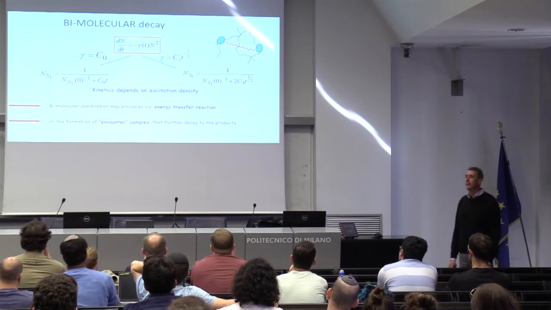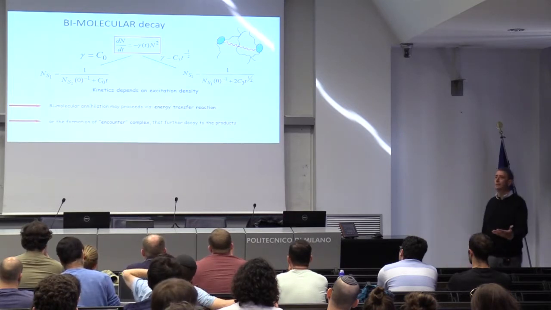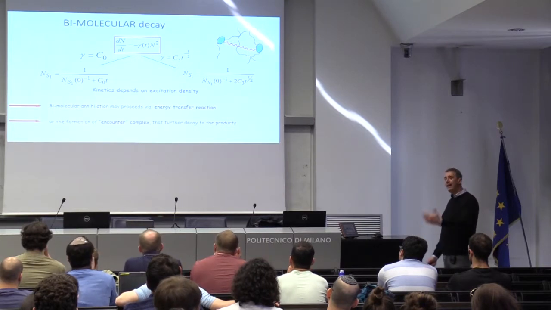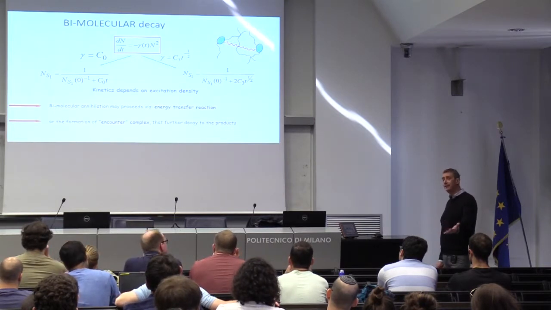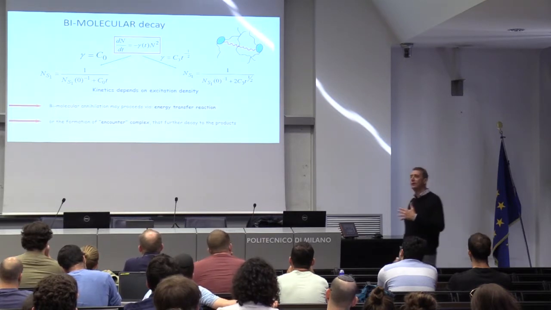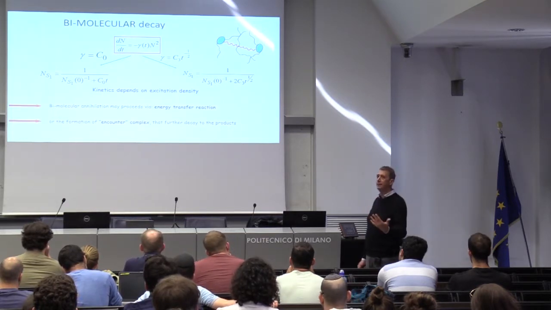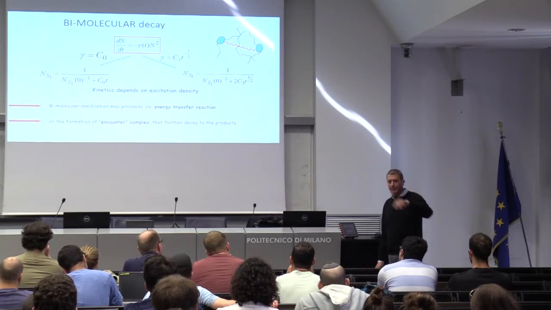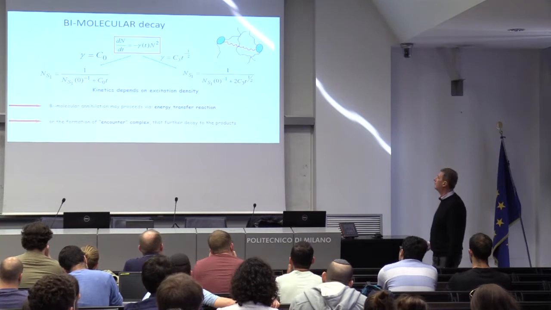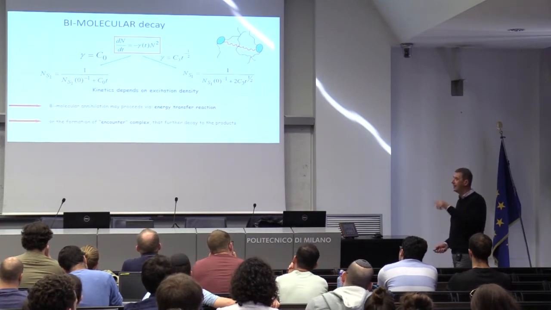The bimolecular decay depends on the square of the population. So it means it depends on the encounter of the excited states. If you double the excited state density, then you have a faster decay. So this is strongly dependent on the intensity of the pump. You pump more and the lifetime becomes shorter and shorter. That's a typical indication of a bimolecular process, not the shape, not the kinetics.